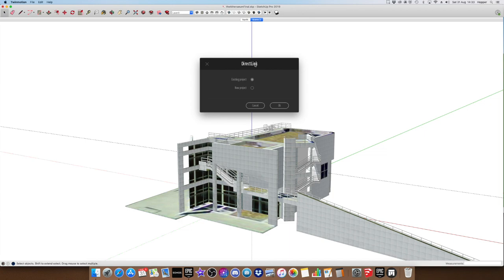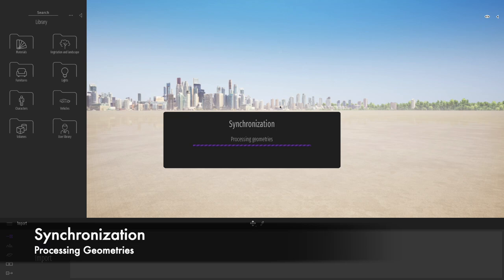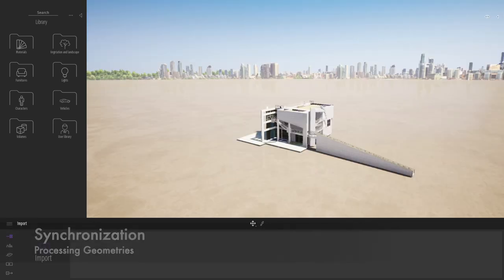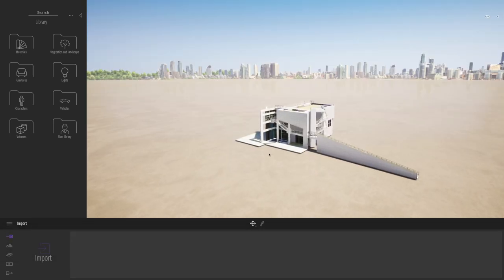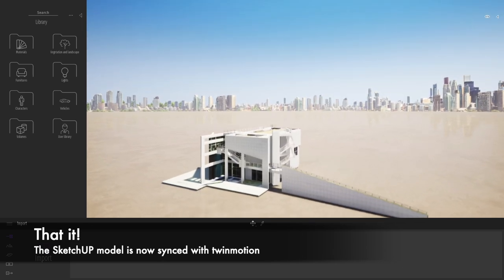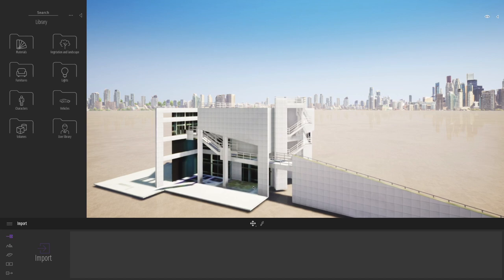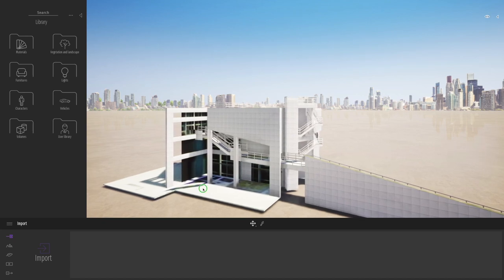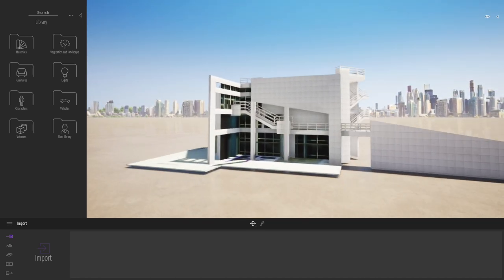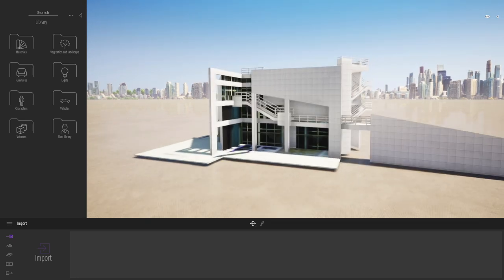The first time we do this, you can see it's got the Twinmotion interface here already. I guess this is going to be a new project, and later on we can update an existing project. So let's click OK. You'll see immediately we change over to Twinmotion, and that was it. Here we go, we've got the model imported into the Twinmotion environment already. Now you can see Twinmotion is a really nice real-time rendering software. We've got some really nice textures and a few things going on already.